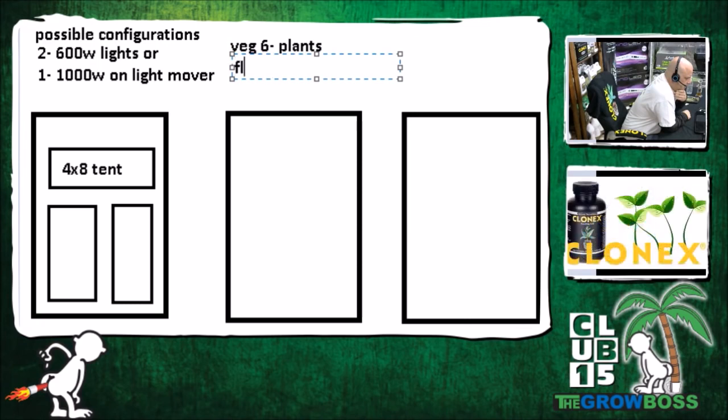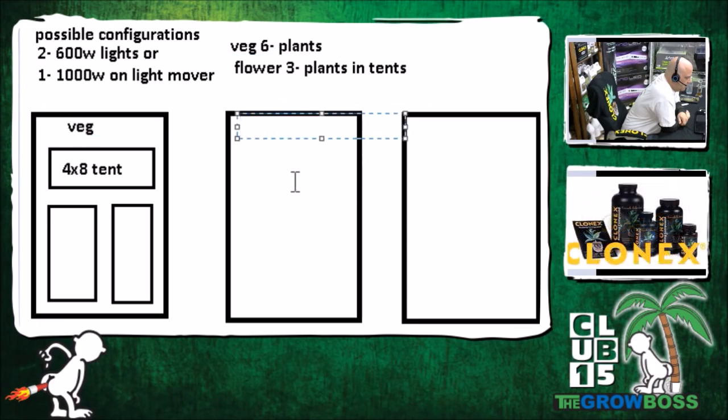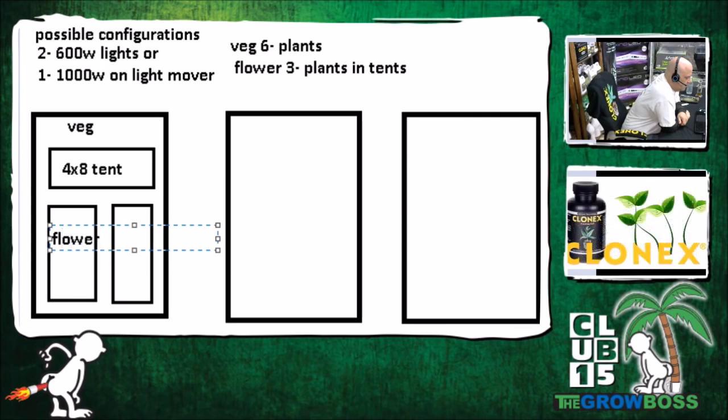But if you don't have a veg and you try to do this on table, and if you do this with hydro, then you are now 3 steps away from being successful, as far as I can tell. Because if you look at that picture that I post up quite frequently, I show you what 15 plants under 2 lights looks like. And that's 15 plants under 2 lights with a 4-week veg. If you have a longer veg, you would have fewer plants. So you would be heading toward those 3 large plants under 2 lights. That would be your veg.